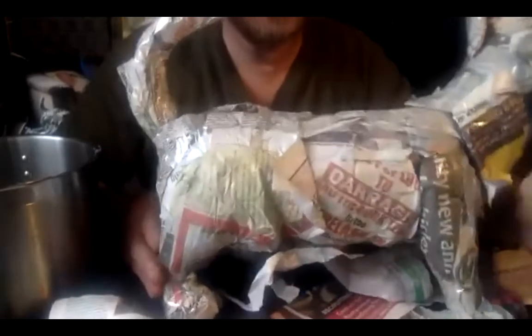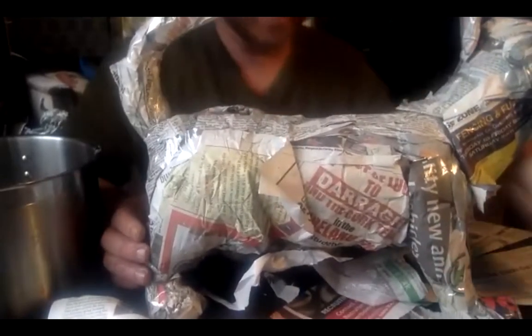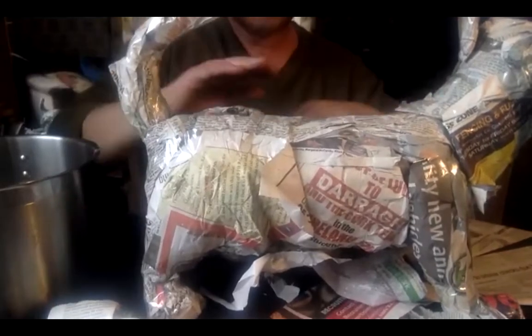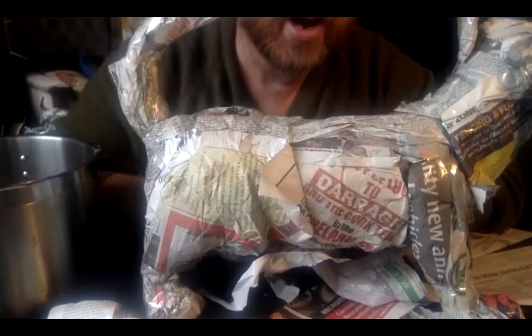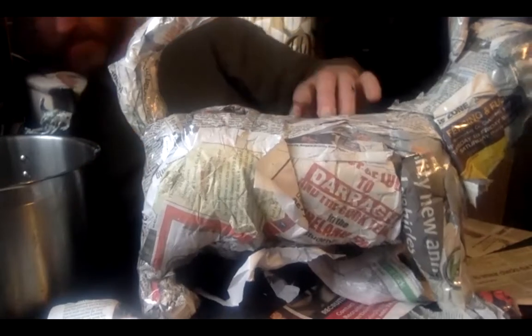You can work directly with the cardboard, but I think it's quite good to have the newspaper because then it makes a nice first layer. And the cardboard basically, you tear it up into pieces.